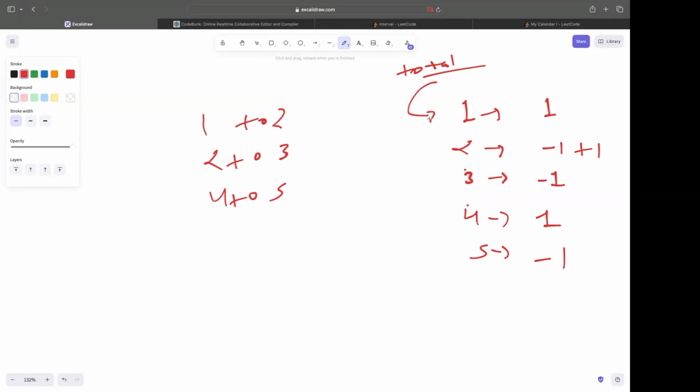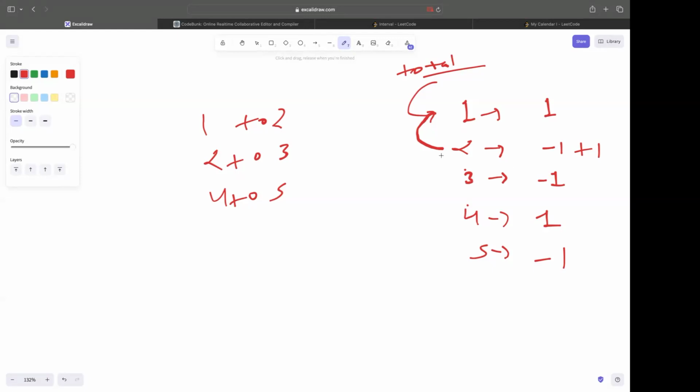Till this point, what is the total? 1. We will just add the value 1. So how many meetings are there at that particular point of time? It is 1. From 1 to 2, how many meetings are there? It is 1 only. Now at 2, how many meetings are there? One. Basically, one started, but the other one ended. Correct, 1.